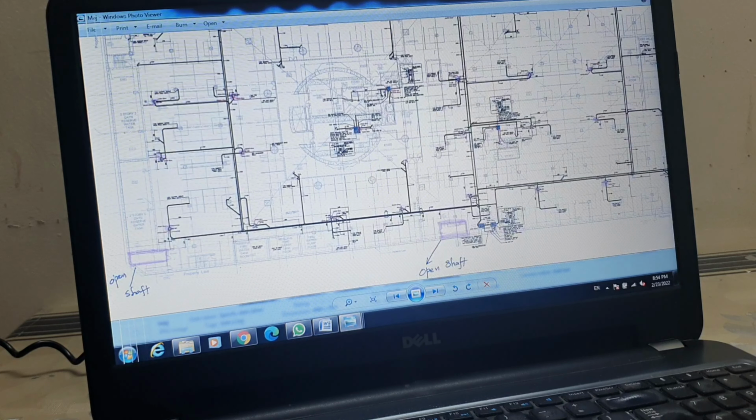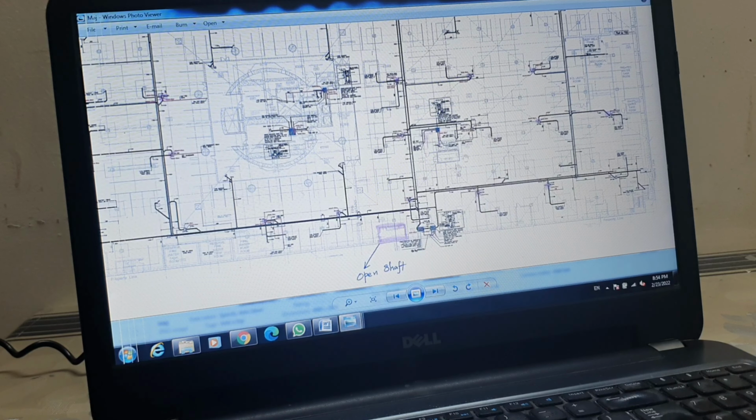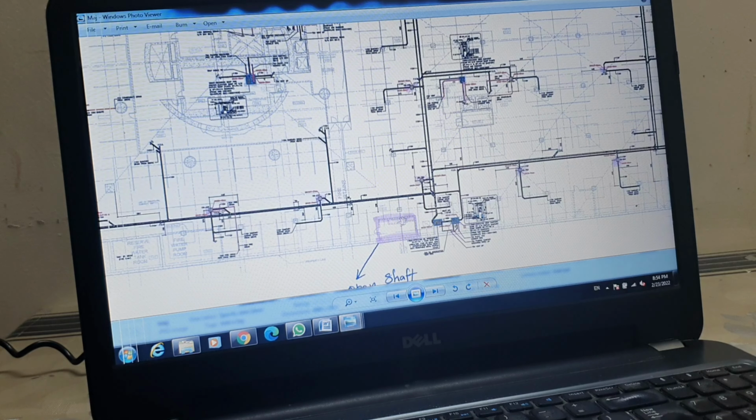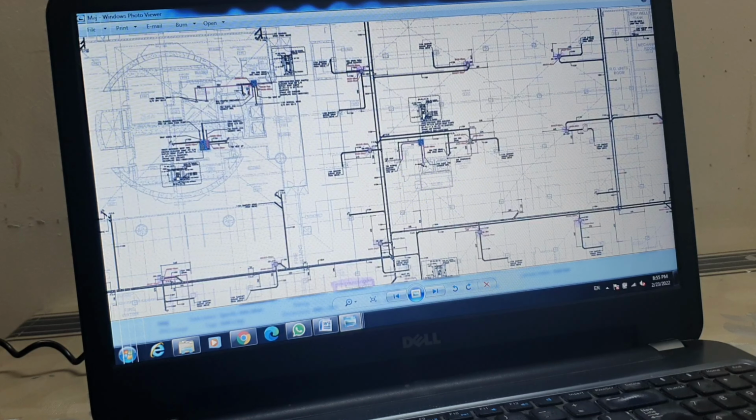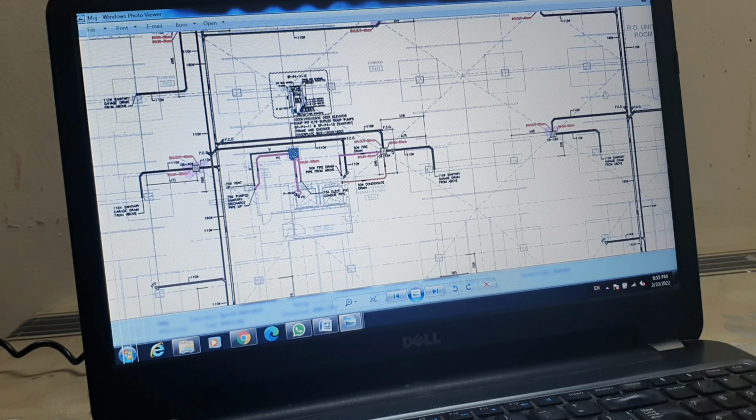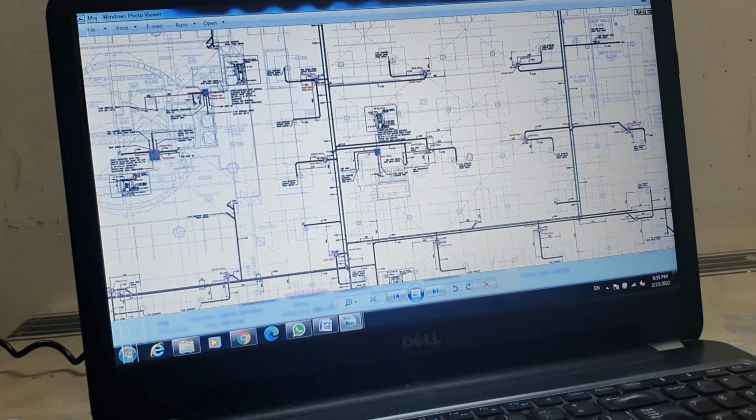In all this parking we have this type of floor drains and open shafts. From the open shaft we get rainwater or storm water, and from the catch basins we get floor cleaning water.